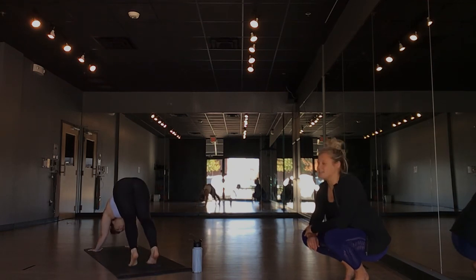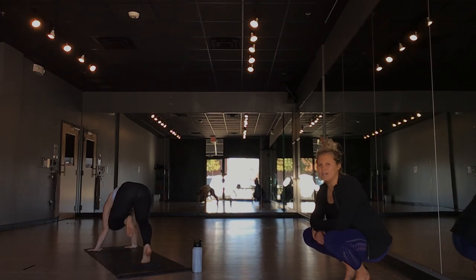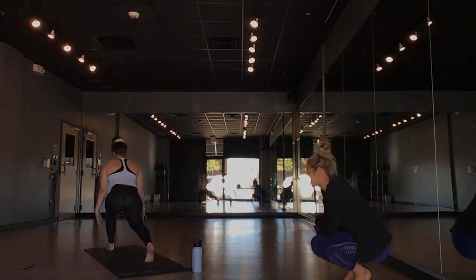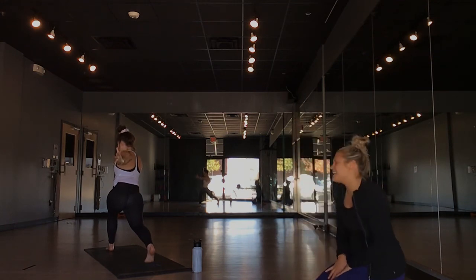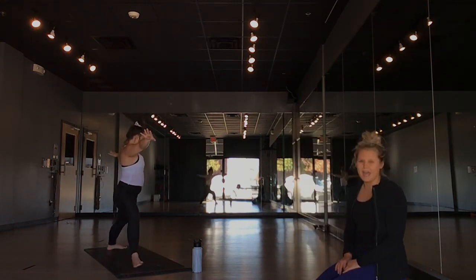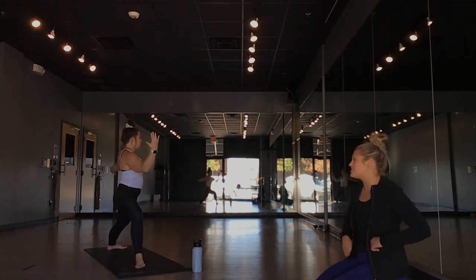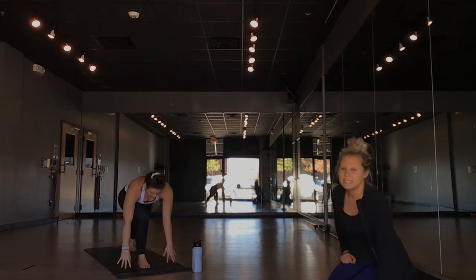Exhale, downward facing dog. Inhale, lift your left leg high. Exhale, low lunge. You're almost there. Inhale, crescent. Exhale, twist to the left. Inhale, star pose. Exhale, warrior two to the right. Inhale, reverse warrior. Exhale, low lunge.